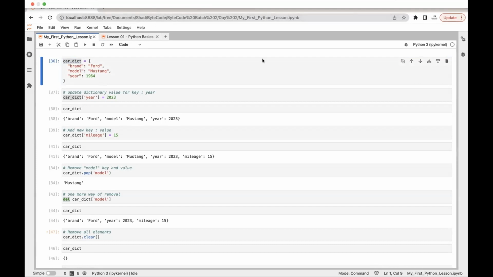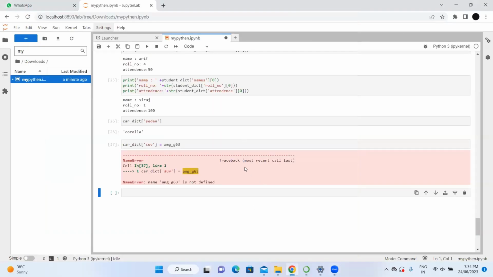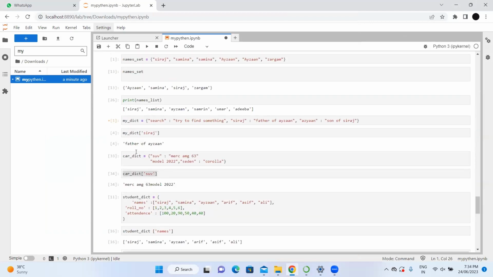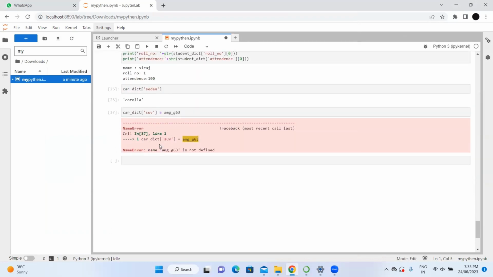Sure. Okay, where have you defined this? Can you go down? Can you just print? Yeah.